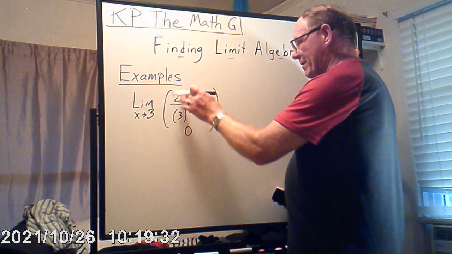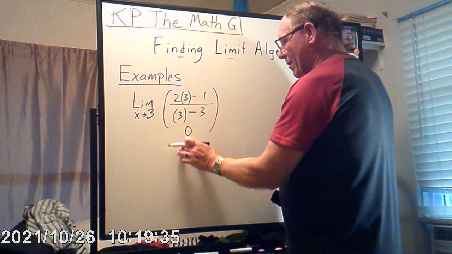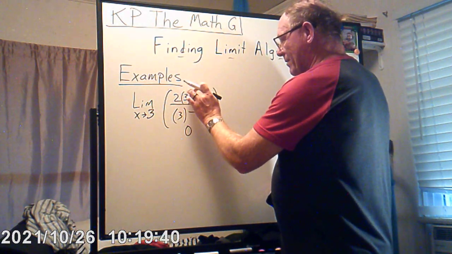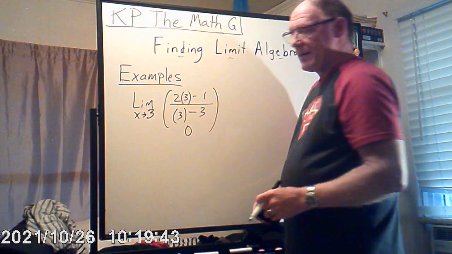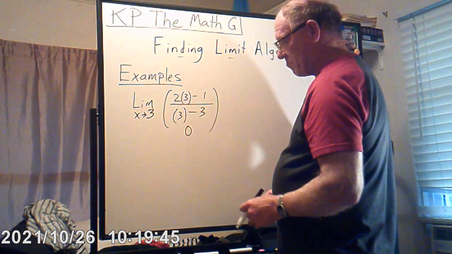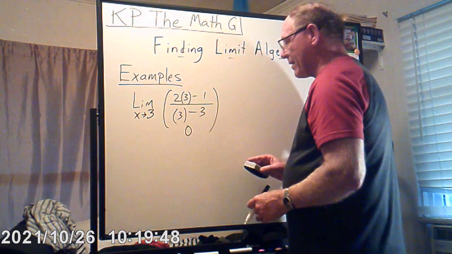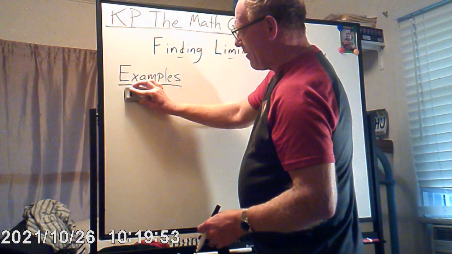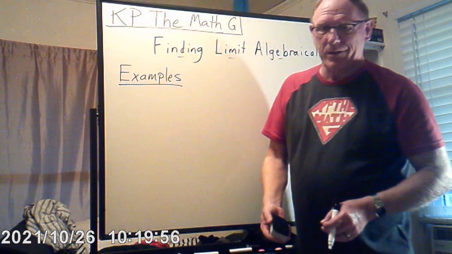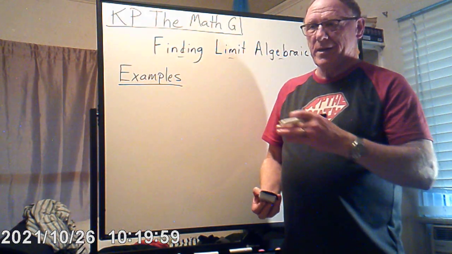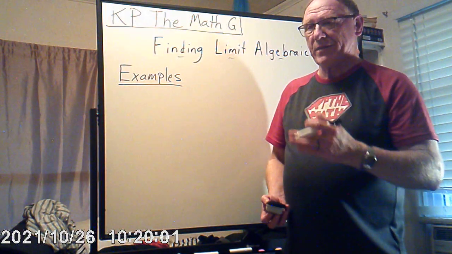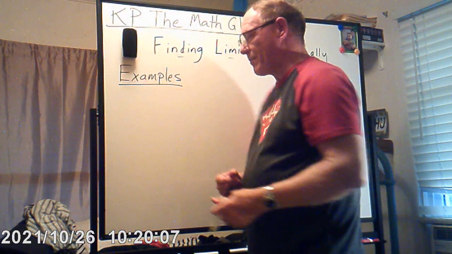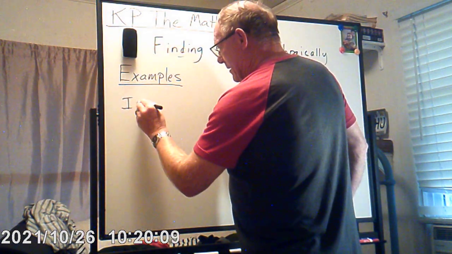Indeterminate means you got a 0 in the numerator and a 0 in the denominator. Undefined means you have, say, 5 up here and then 0 over here, and that is not defined. There's a reason behind that, of which maybe some other time I'll show you why one of them is indeterminate and the other one is undefined. Actually, I'll tell you what, I'll do it right now. How about that? Indeterminate.